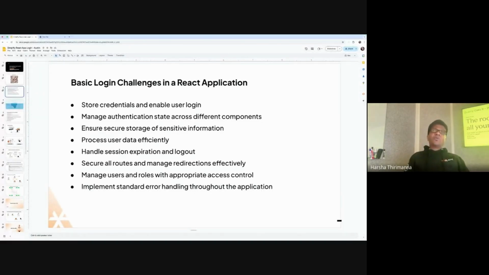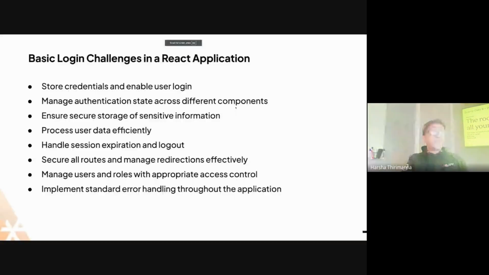That's how people think when someone says your application needs to have a login and please implement it. But it will not end with these features, these use cases.